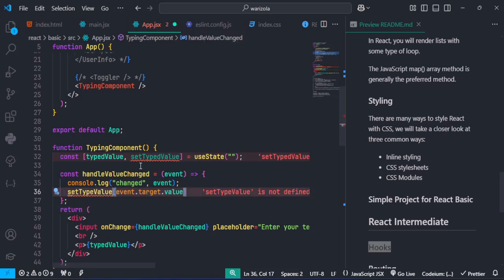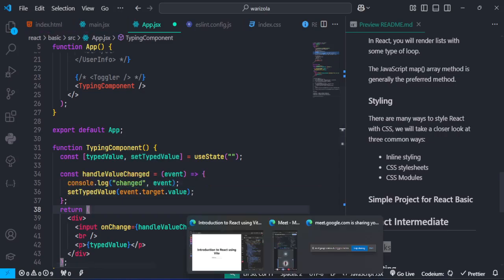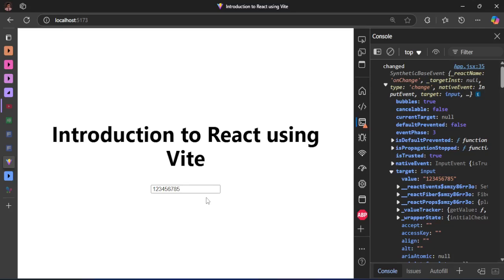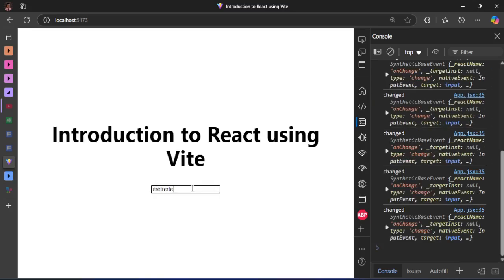So what is this saying? Yeah, the g is missing. So like this, yes. So everything is okay now. Now save the code, go back to the screen. Now everything we type, it will always show. So if I type D, we should see the stuff is still not loading. Let me reload the page because we're supposed to see the value and I'm not seeing anything on the page.